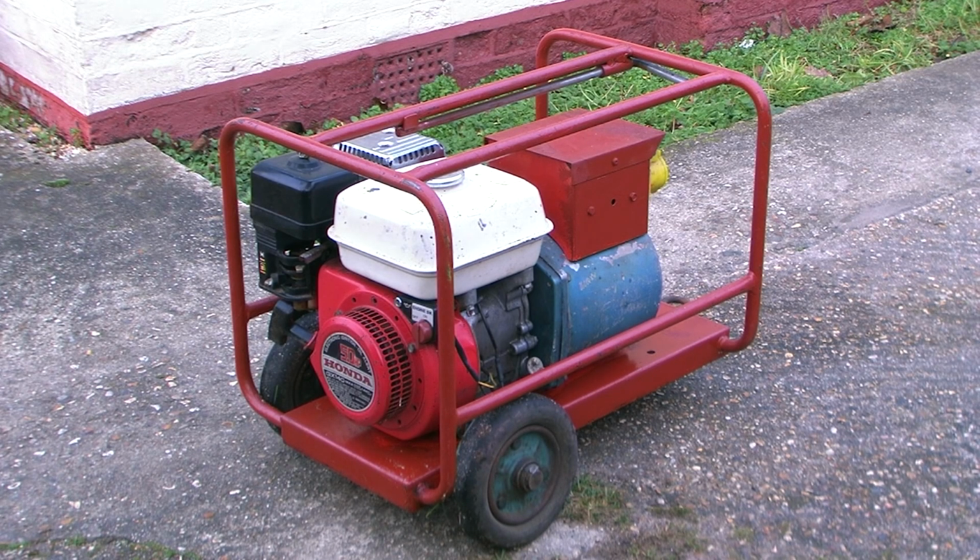And the problem was that there was no spark. People previously had a go, and I thought, well, it can't be that difficult. Well, I was approximately 2 days trying to sort this no spark problem, and I've looked on the internet and I've looked in manuals, and you probably won't find this anywhere else, but on this particular model I eventually sussed out what it was. I'll see if I can explain.